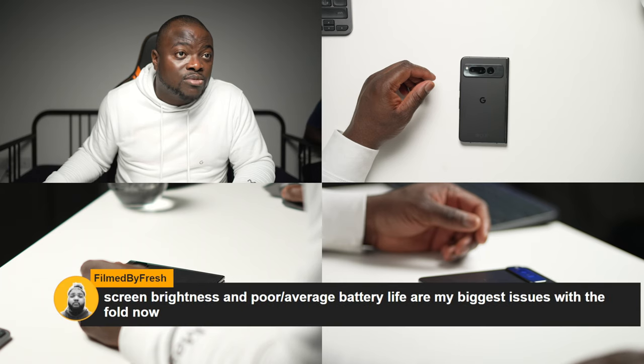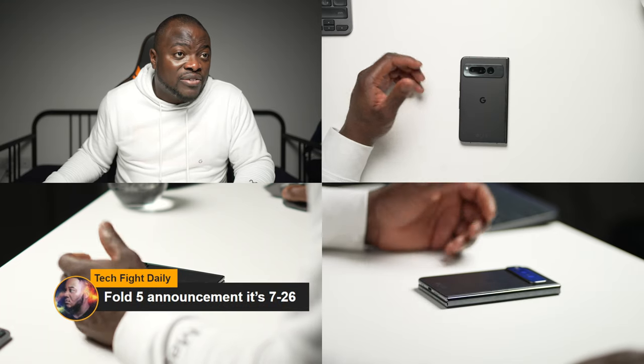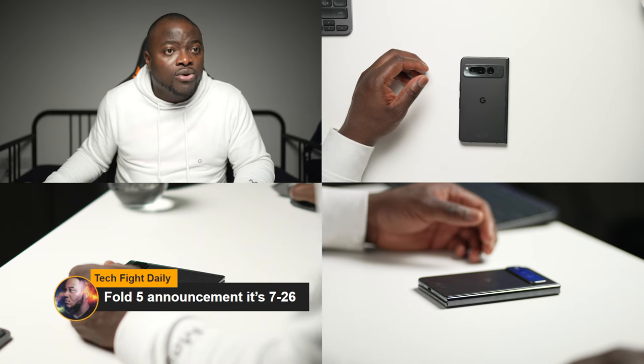Screen out is average. When it's below 1,000, that is true. Again, you saw the measurement here, so you can see it for yourself. Fold 5 announcement, 26th, of course. It said come to the flip side. Samsung needs to keep the Z series design.